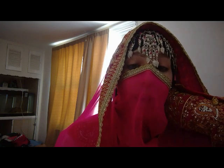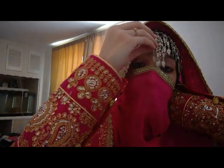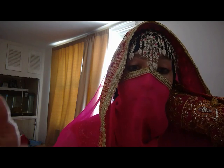And they also went out of their way to get me that burqa. And they purchased and sent me this jewelry set as well. They had pictures of things that they could purchase, jewelry sets. And so the way that you buy the jewelry from them is you say, I want this one, and then they go and get it.